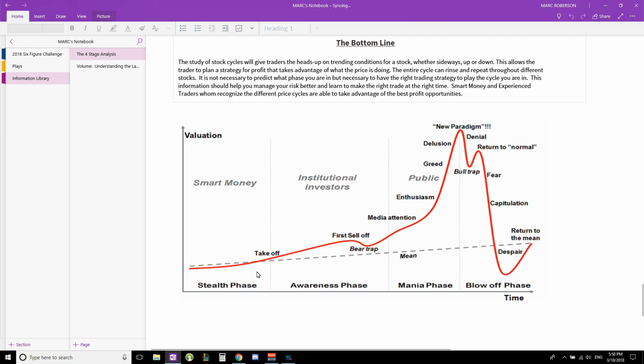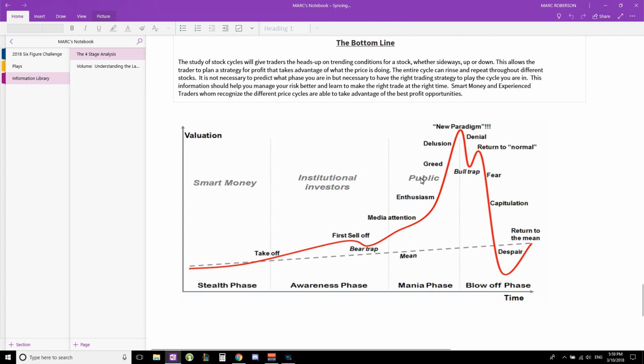And then, you know, you kind of have the little takeoff, and the institutional investors are getting in here, and you start getting the volume spikes towards the end. And this is the awareness phase where people are paying attention. Then you finally get that breakout. And then, you know, people who got in, there's enthusiasm, excitement. You know, now the public knows because it's had this major run up, and now all the amateur traders and people who don't know anything about phase 1, now they're trying to pile on, you know, on top of this.